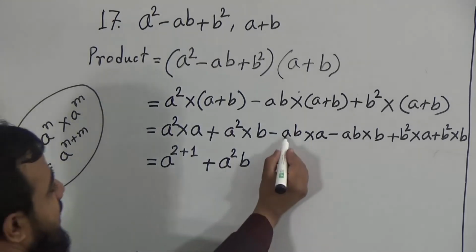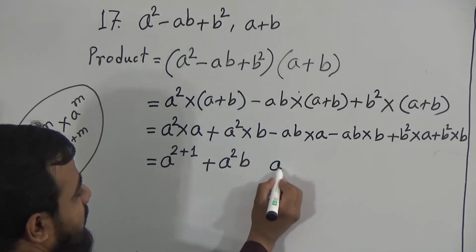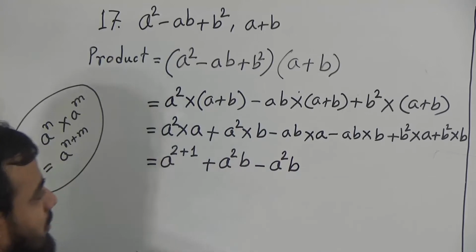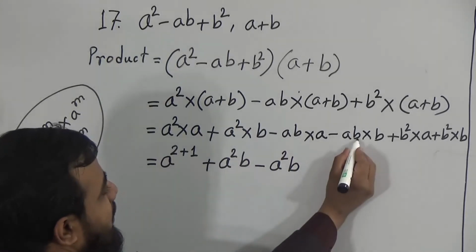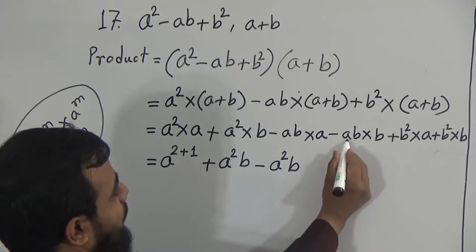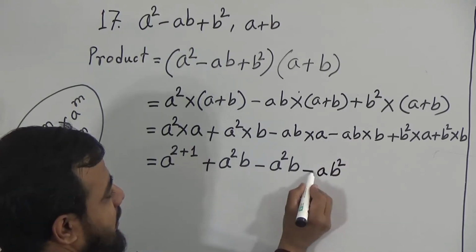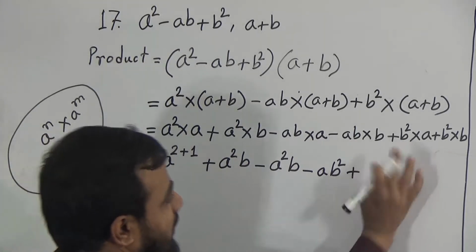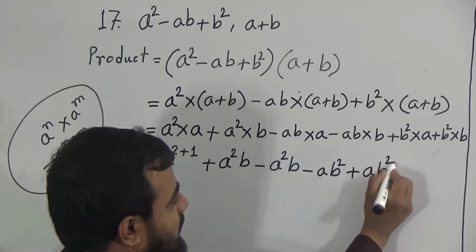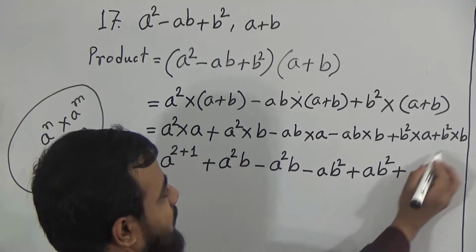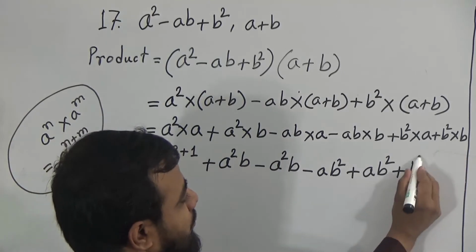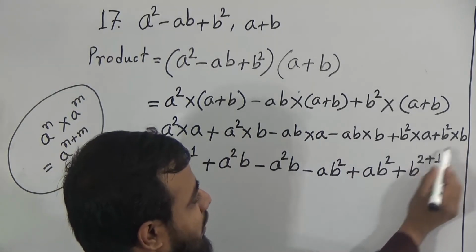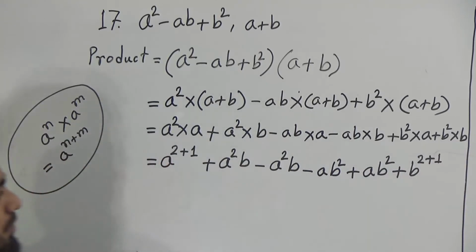Now my dear students, a and a will make a square. Okay, and we have ab and this minus sign will come here. Now this b and b makes b square and we have a here. Okay, and also a minus sign in front of this. Now after that it's a plus sign. Now b square and a, when you multiply b square and a, we will get a with b square. And in the last we have b square multiplied with b. We will get b to the power 2 plus 1 because both variables are similar. B has power 2 and b has power 1, so the powers will be added by the first formula.